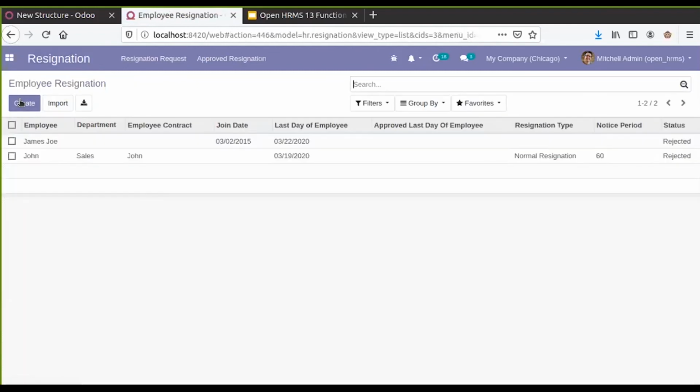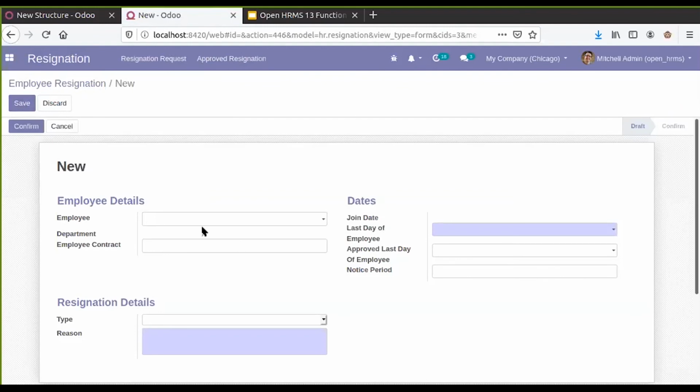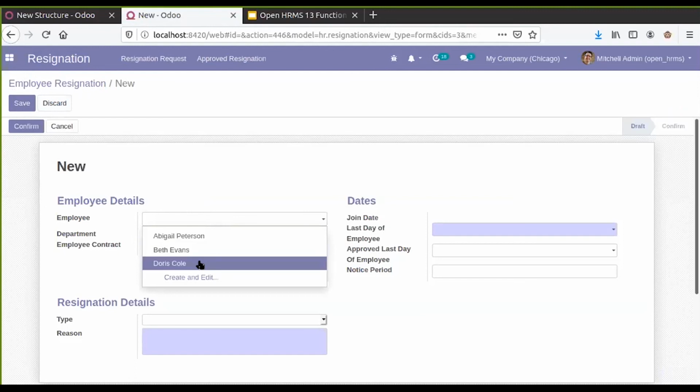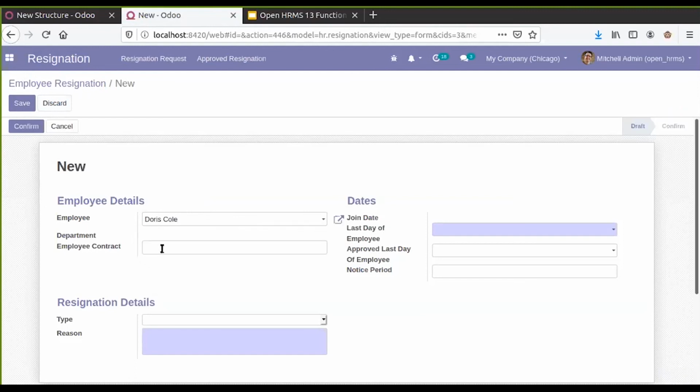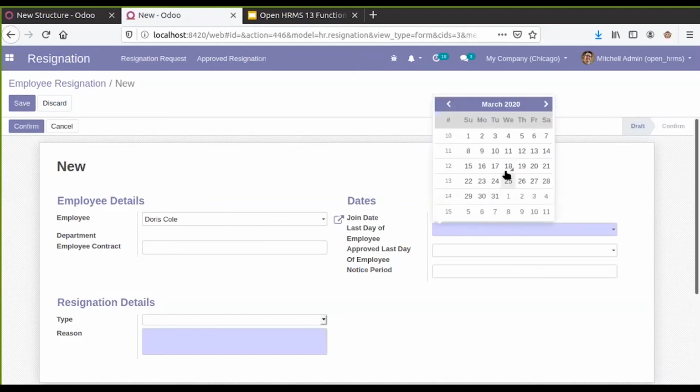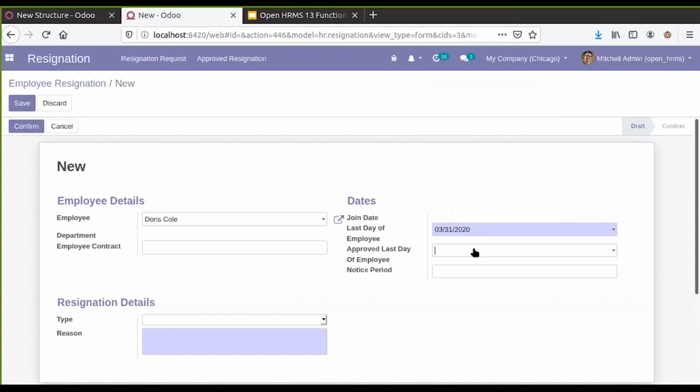So I'm creating a new resignation of an employee. I'm selecting the employee Doris Cole. By default, all the details which we have provided for this employee will be taken here. Then the last day of this employee, I'm providing as 31st. The last approved date and notice period will be taken by default, and this should be provided by the managers.